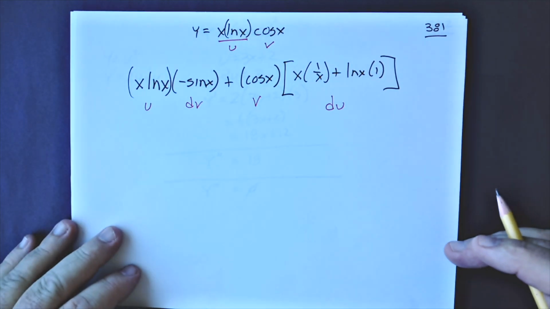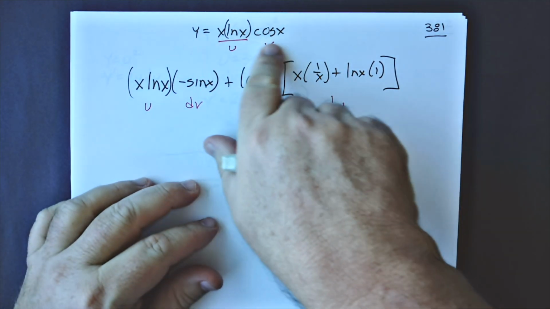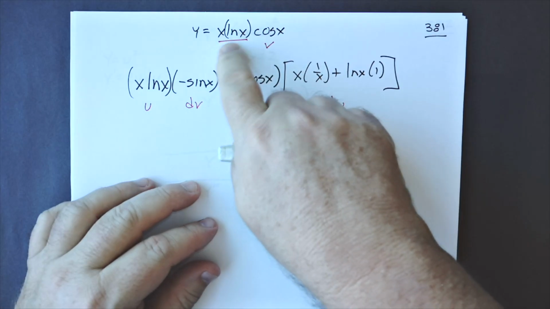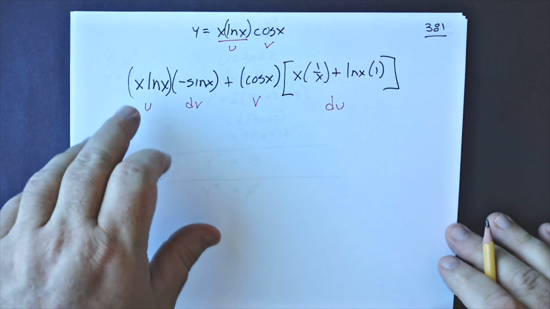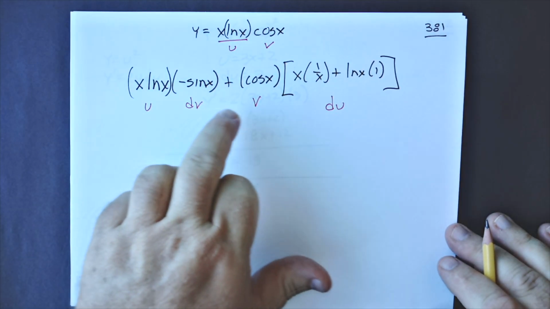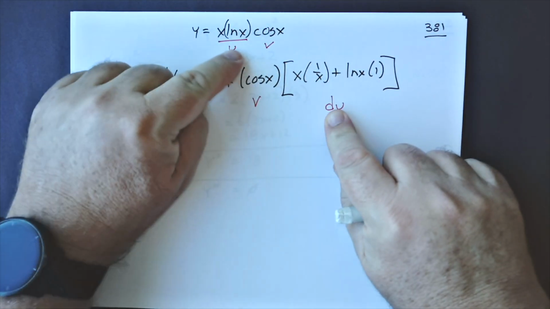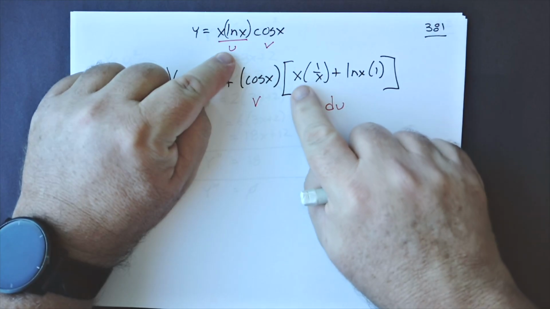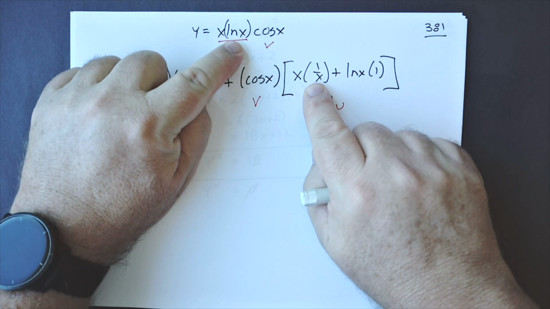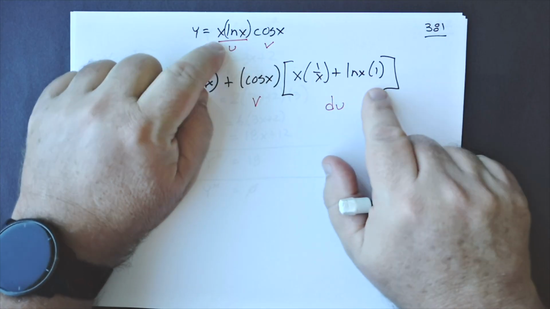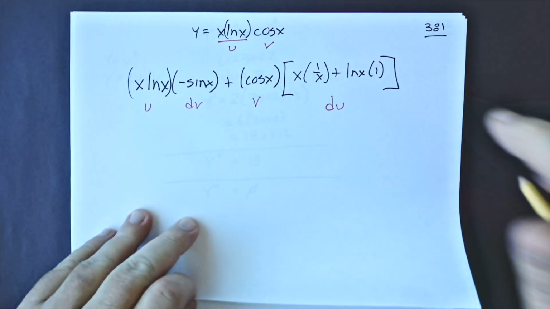381. This is like our other one. We have three things being multiplied together. I'm just going to attach these two, the x, ln x, together. So then I have my u dv plus v, and then this, we just take the derivative here. So again, in our head, we have the u, derivative of the ln of x is 1 over x plus ln of x times 1. Pretty straightforward.